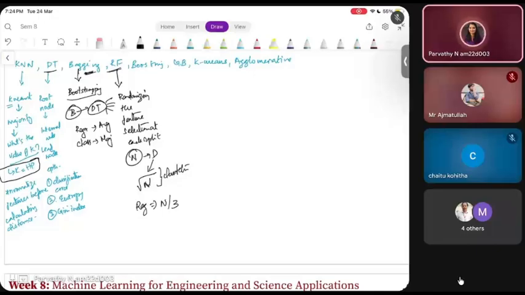Now, in case of boosting, it improves the prediction accuracy through a fundamentally different strategy than bagging. It mainly focuses on the samples that were previously misclassified.